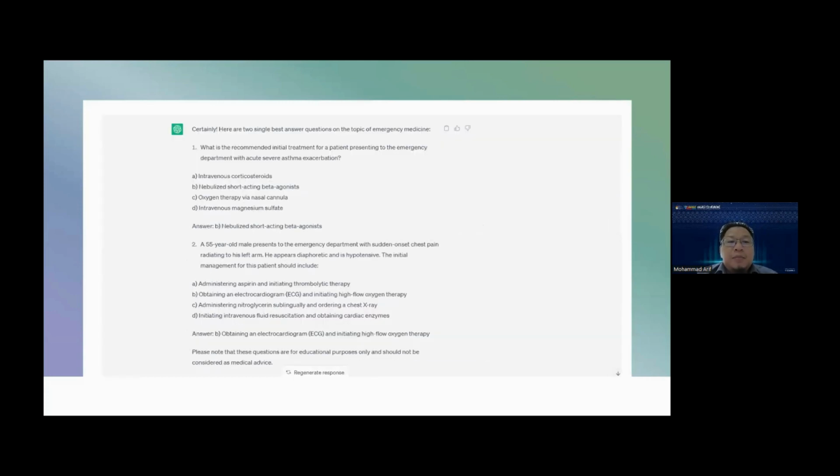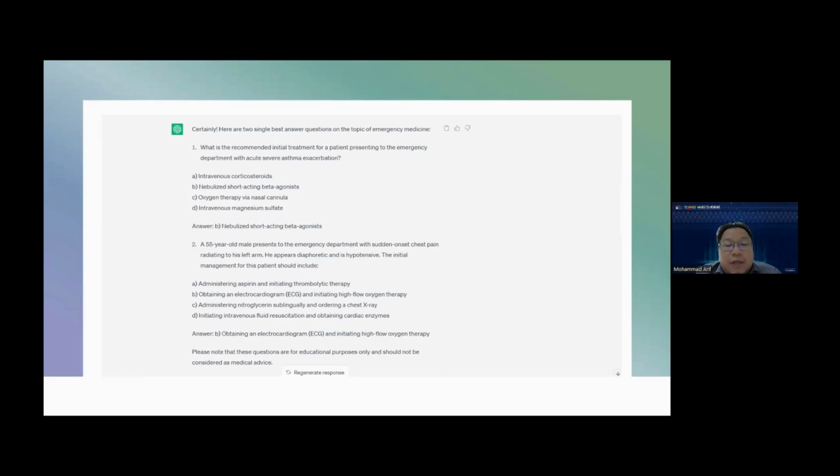Okay, you can ask them to provide you with single best answer questions, not only on a preclinical topic, but also on clinical topics. Okay, here I have the example of 2 single best answer questions for emergency medicine. But again, you as the content expert, you have to validate the stem, the scenario, and also the options, not forgetting the correct answer.